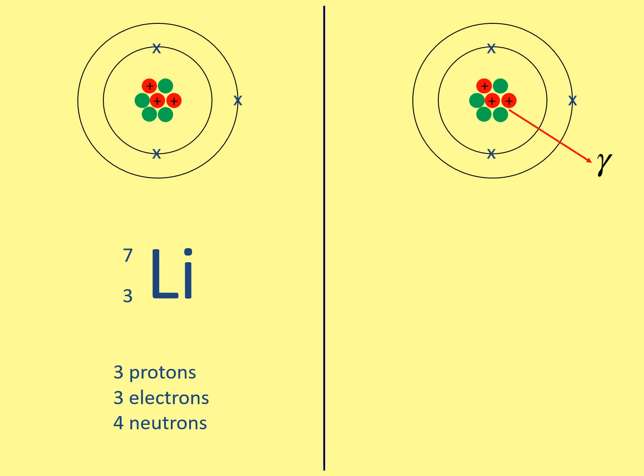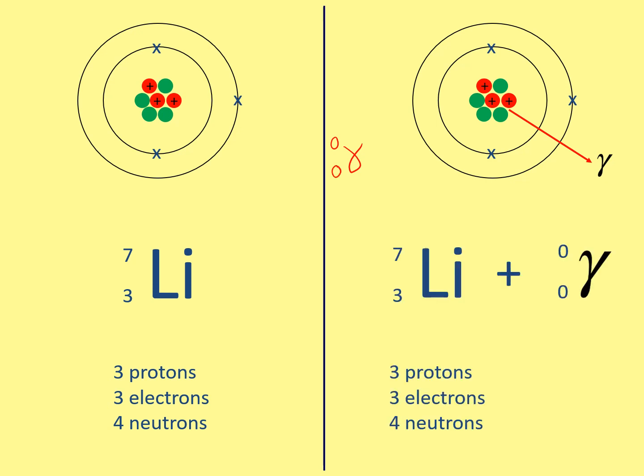The last one we're going to look at is gamma decay. Now, gamma is a high energy wave. So this one has 0 protons and 0 things in the nucleus. So we could draw the equation looking like this. So it has 0 protons and 0 things in the nucleus. So if I started with 7, I'm going to end with 7. And if I started with 3, I'm going to end with 3 because both of these numbers are 0, 0.